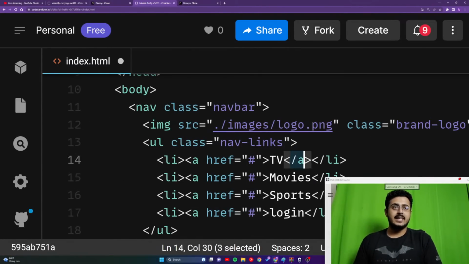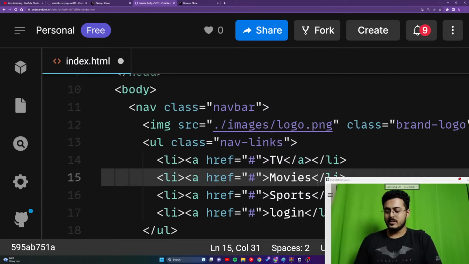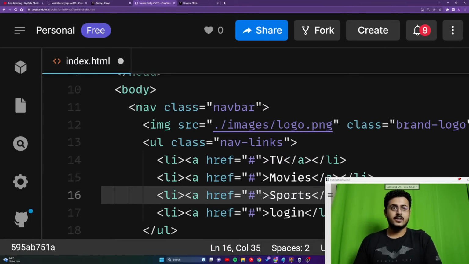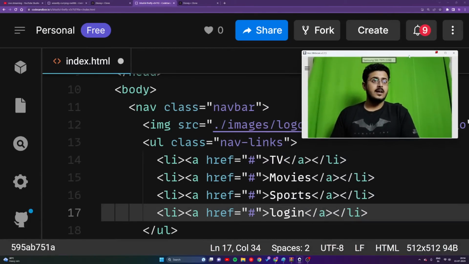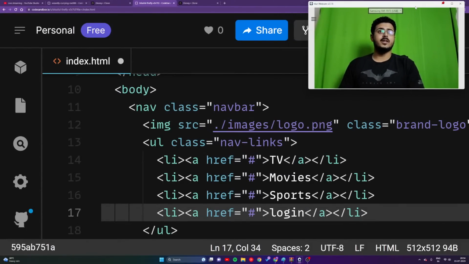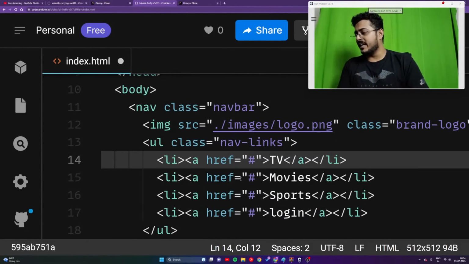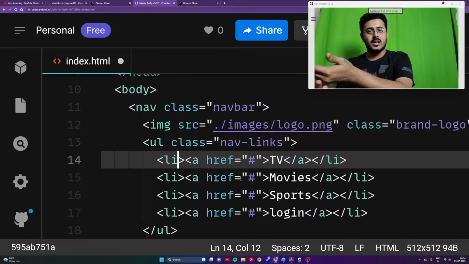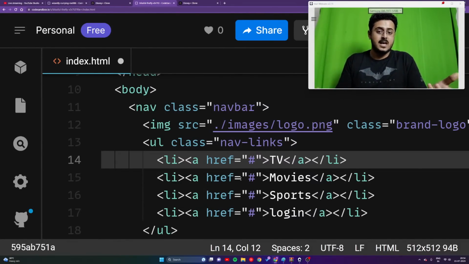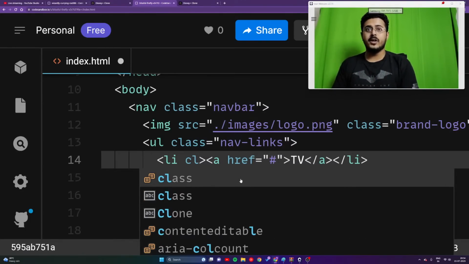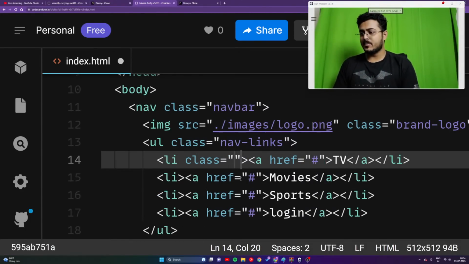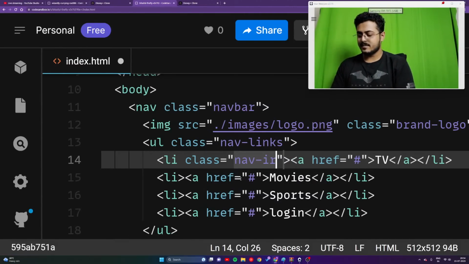Okay, I will provide the ending thing as well. Control V, Control V, Control V. Let's put it up right over here, somewhere on the top, so that you guys are able to see me as well. Okay, so and then for each of these li tags, we need to provide it with a class of its own. So all these li tags are of the same class, guys. All of them will be put up with the same CSS to them. So for that reason itself, I'm going to provide it with a class, and I'm going to provide it with nav items.